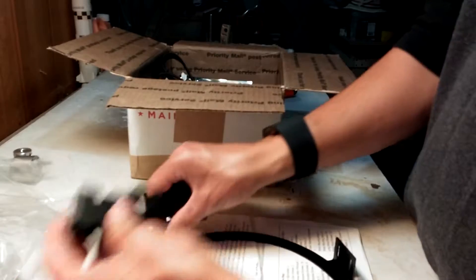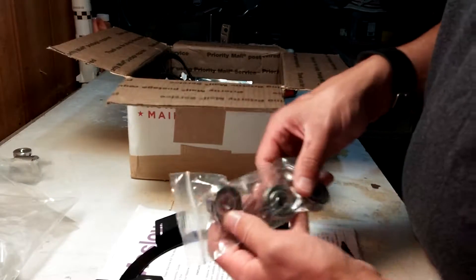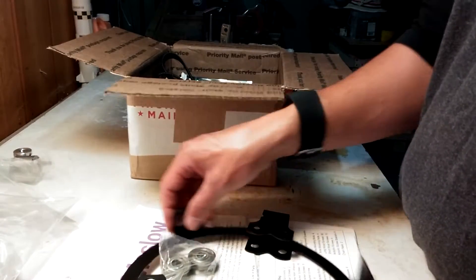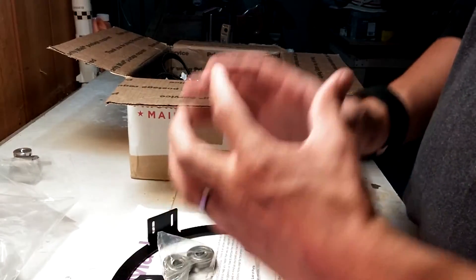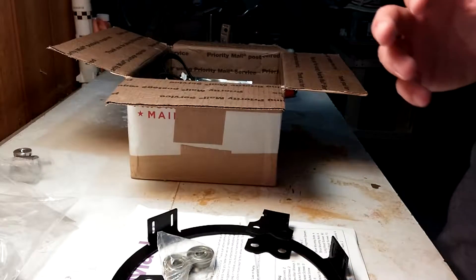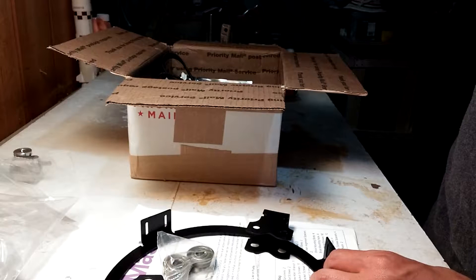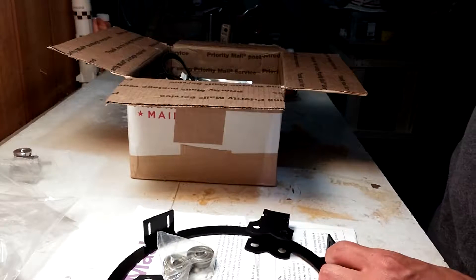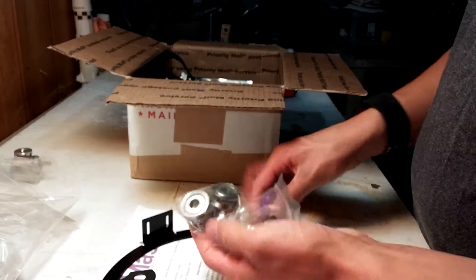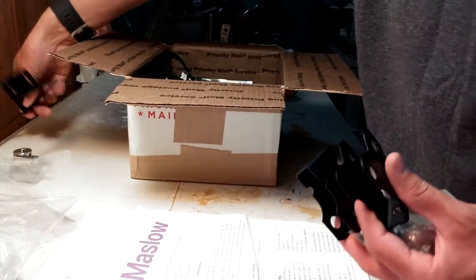The linkage kit has these brackets that go with it — they slide on like this. These brackets will ride on roller bearings: two go in here and it slides around on them like this. This makes sure the router stays centered inside the sled, and the controlling software does a better job of knowing where the router tip is at any moment. I'm told this is quite the improvement over the original idea and it simplifies a lot of things in terms of the code. There are four roller bearings, two brackets, and one ring that attaches to the sled.